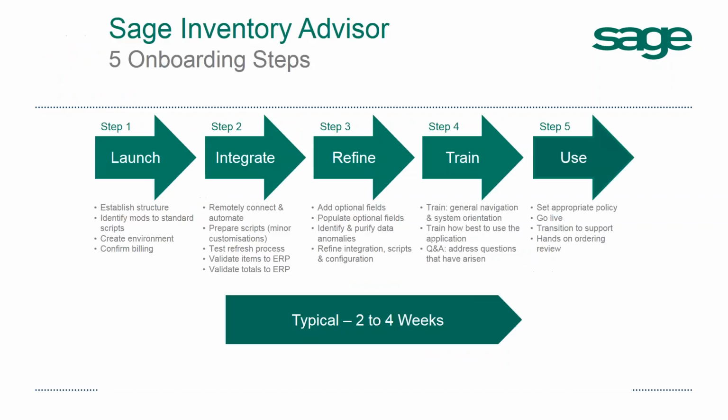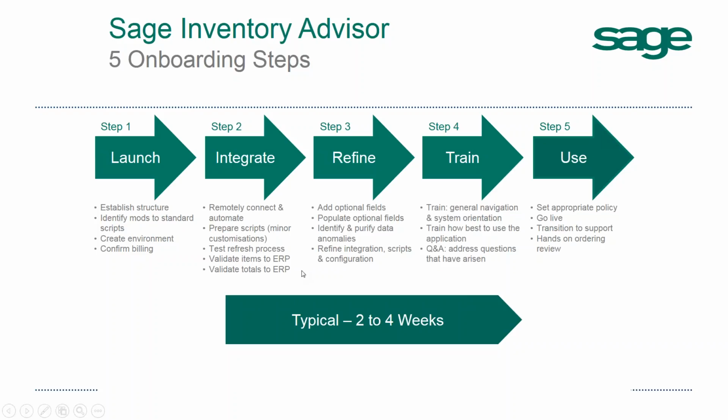It's also a little different paradigm in installing software. It's a very rapid implementation. Because it is a cloud-delivered service, there are 5 onboarding steps. As part of that activation fee, my Sage technical team will work with you across these 5 steps. And the first 2 are actually quite quick. My technical team will set up a WebEx, something like this, where we'll work together to understand your business, how your locations are set up, how they interact with each other, are there any items you want to plan or exclude from the planning tool. And we'll set up the connector, and at the end of about an hour, hour and a half, you'll be able to see your data in Inventory Advisor.